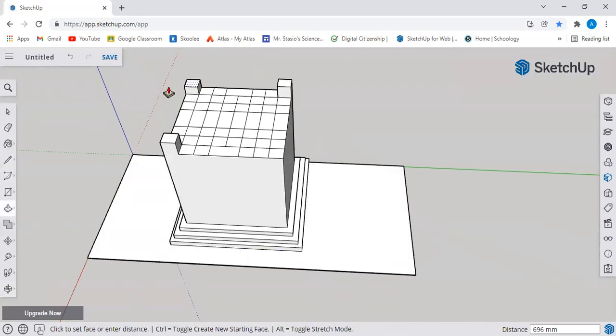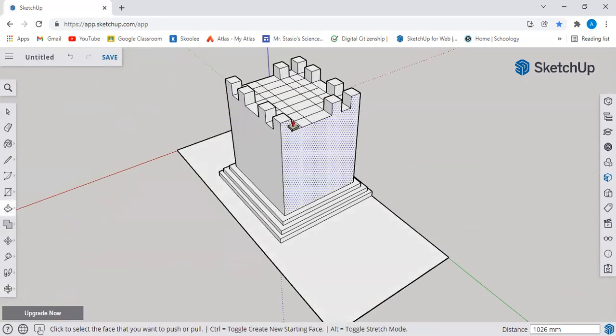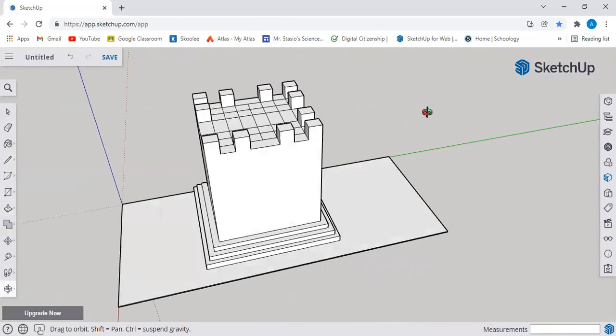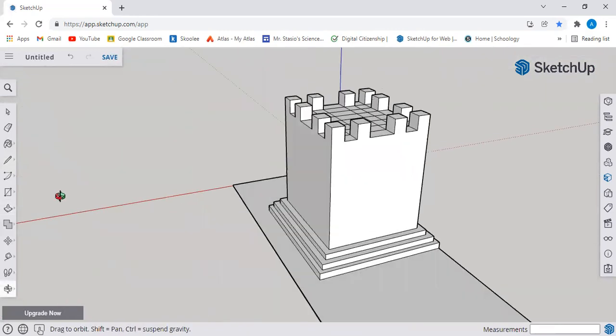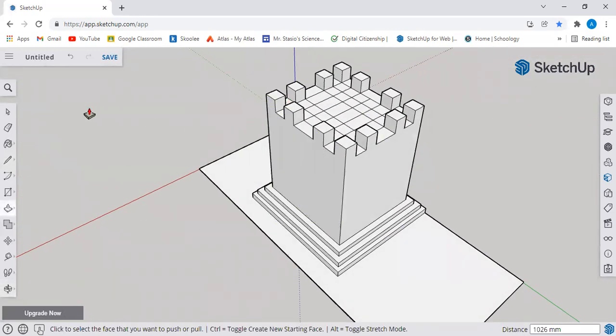I'll go to another one. While I'm extruding this one, I'll move it. Look, I'm going to have a guide. I want it to be exactly on this face, so we will continue this way. Okay, I'll raise one and leave the other one. Continue this way. Then I'll change the view to use orbit. Orbit will help me a lot in designing whatever I want to design. We can make it more, we can make it less, it's up to you.